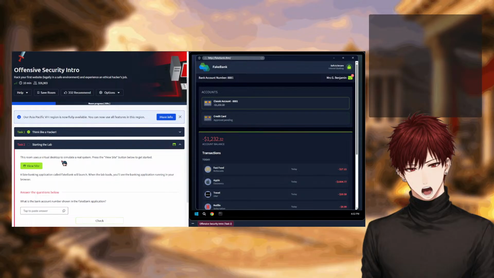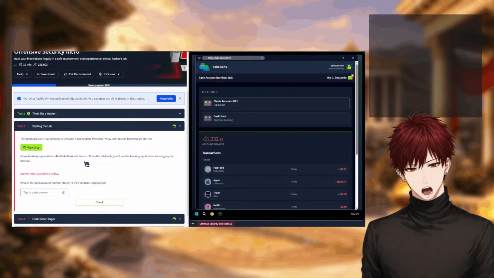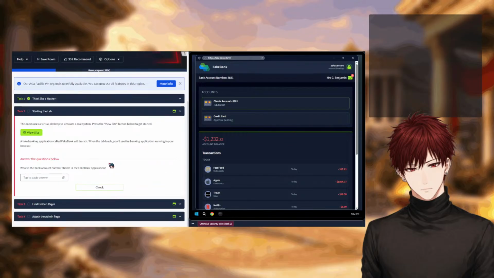Zoom uses a virtual desktop to simulate a real system. Press view site below. Fake bank application called fake bank launches when it loads. See banking application run in the browser. The bank shows.